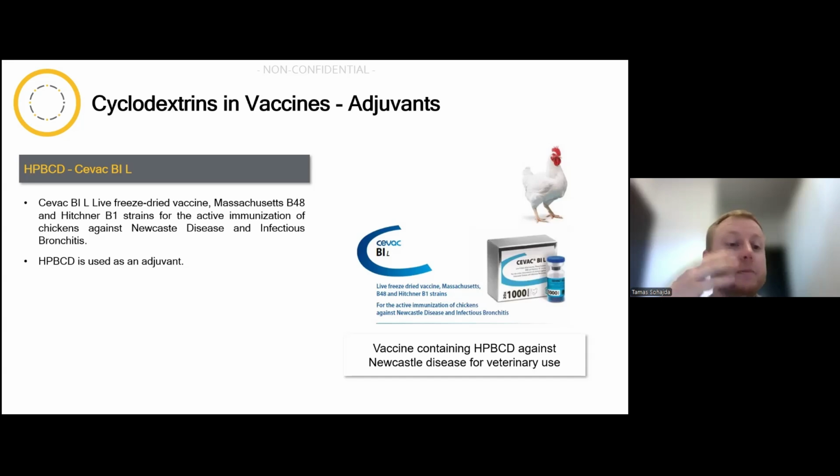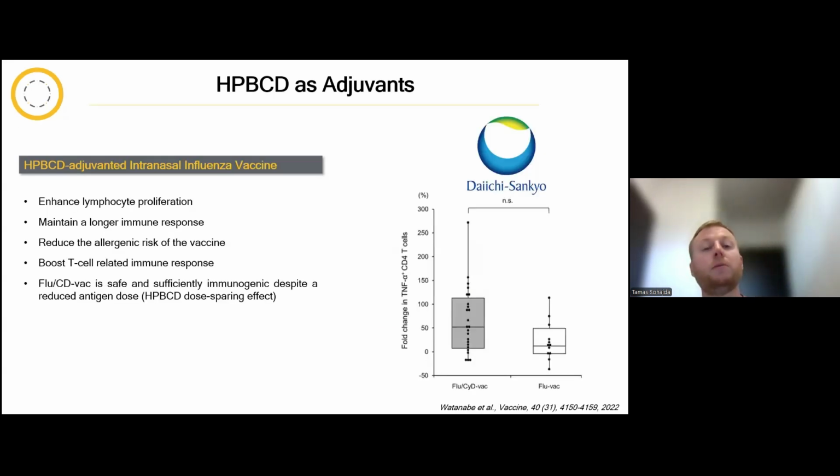But anyhow, hydroxypropyl beta cyclodextrin was used as a vaccine adjuvant in a product with nice success. And of course, this opens new doors, because we have a commercial example where the cyclodextrin as adjuvant works, and this cyclodextrin is commercially available. You can buy it under GMP fairly easily. So why don't we develop new products with hydroxypropyl beta cyclodextrin? And that's exactly what happens.